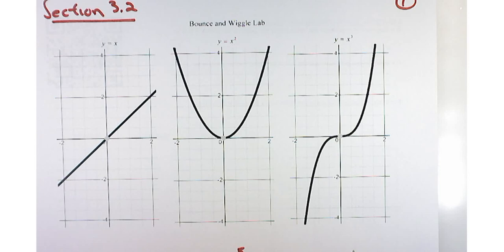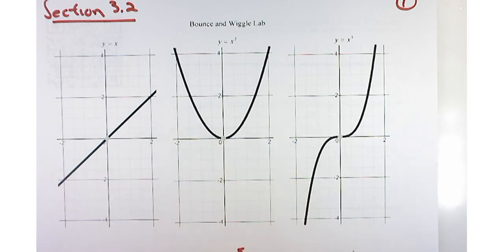So we're going to start looking at the graphs of polynomials. And in particular, what I want us to focus on early in this section is understanding what happens when a graph of a polynomial hits the x-axis. And these three graphs are kind of a nice emblem of what you're going to see when you look at the behavior of a polynomial function near a root.